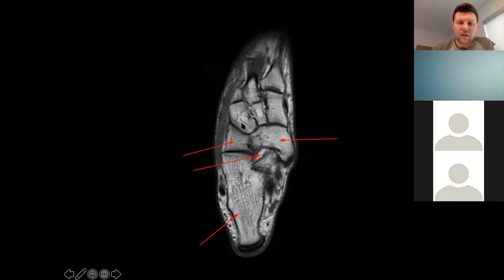Your cuneiforms. Okay, and then what are these three? Bases of your metatarsals. Okay, and what ligament's going to be right here? Your Lisfranc. Okay, and when you see these two little thin black lines, let's say they're going to be small little tendons. What tendon would insert right here and out this way a little bit? Peroneus longus. Good, and then what about over here?